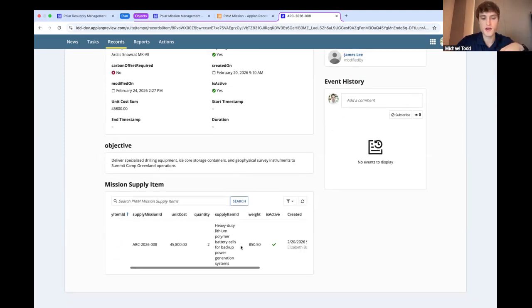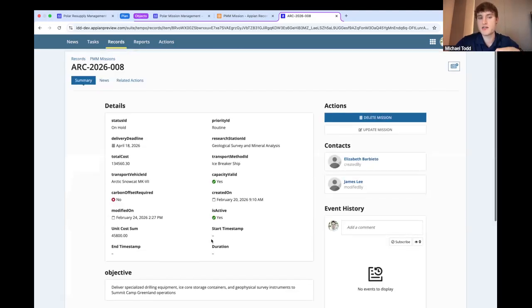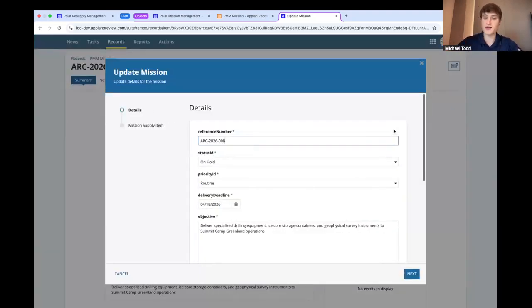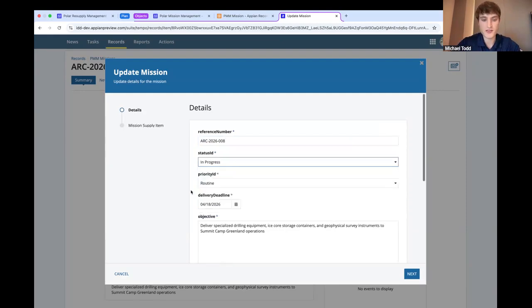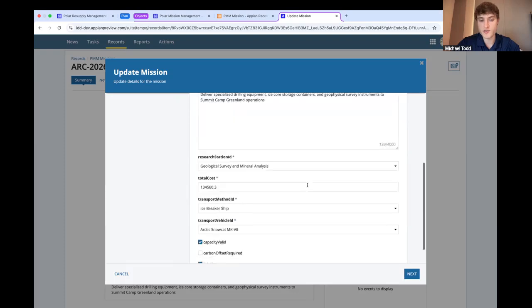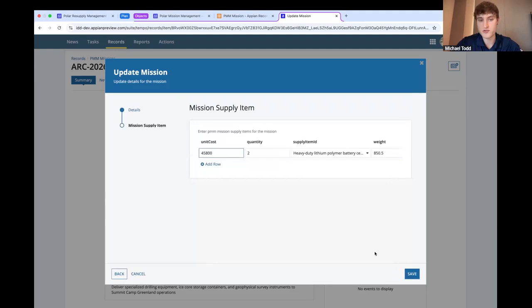And then we've got the related records listed as a table here. So in this case, there's just one, but there might be 5 supply items that would be listed here for ease of reference. If we wanted to, we've got access to our actions already. So you can see this has pulled up that wizard format that was suggested to us before. Maybe we want to go ahead and change the status to in progress, change some details of our objective, and just make some general changes to our mission here.